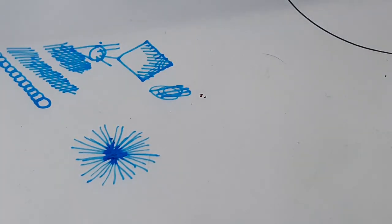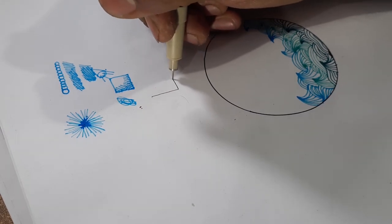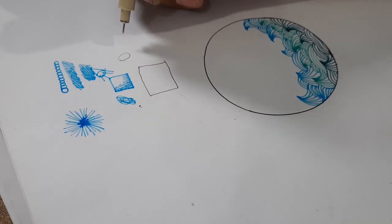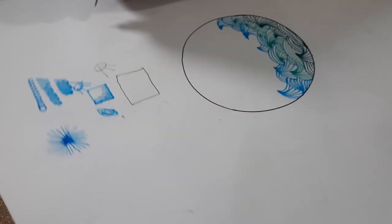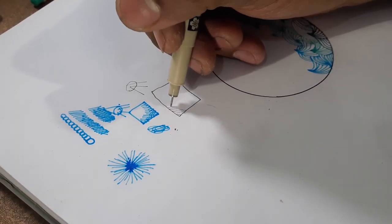Let me use my micron for a sec. Yeah. Okay. Let me just do this. Box. Light source. Coming in. Okay. I'm just doing this on a whim. Okay. Anyway.